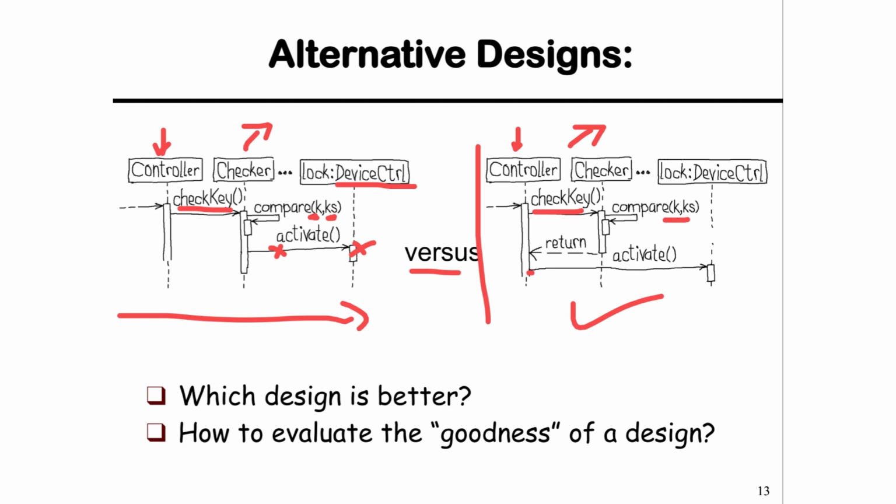And how to evaluate the goodness of a design? This is mainly by considering the responsibility of objects. So when you create one object, it will have a dedicated responsibility. So its responsibility should not be shared with other objects. Otherwise this causes irresponsibility or lack of accountability between objects, and also it might cause inconsistency between the flow of control and the flow of data in a given dynamic model.